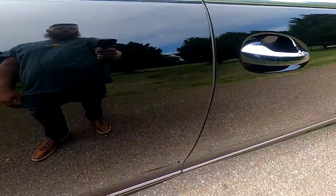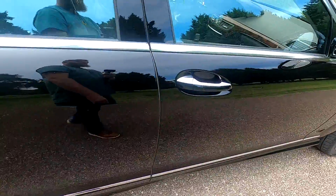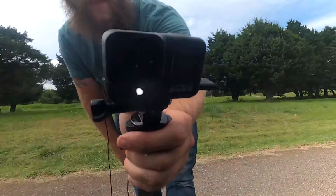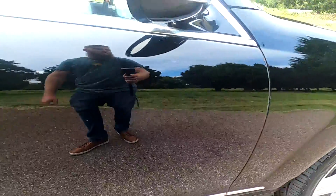Looking at the rear passenger side door. A few chips where the door meets the panel. A couple chips on the door, very, very small. Very few of them. Front passenger side door. There's one rock chip there, one scratch there. I mean, the rest of the door is like a mirror. You can see me in it.